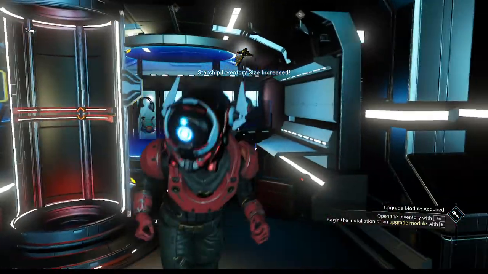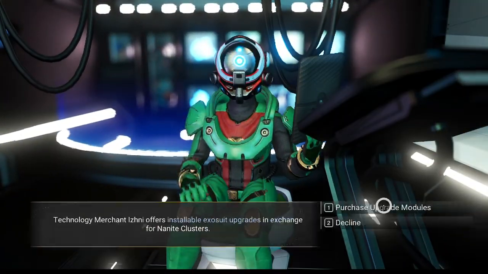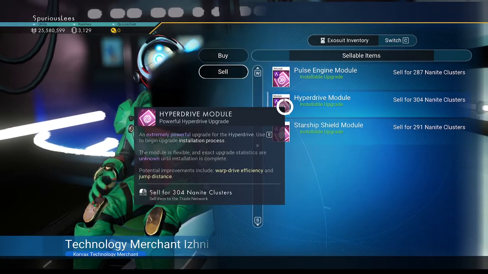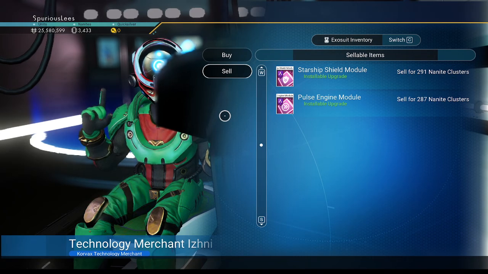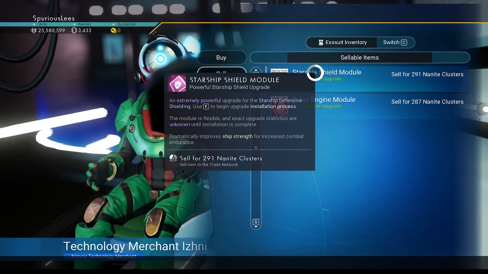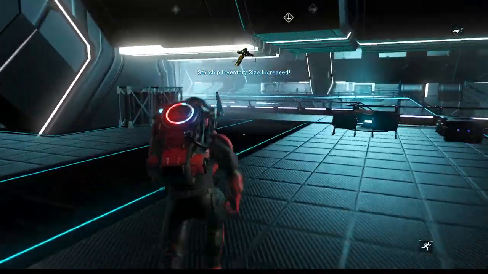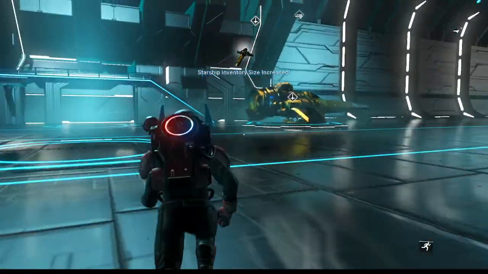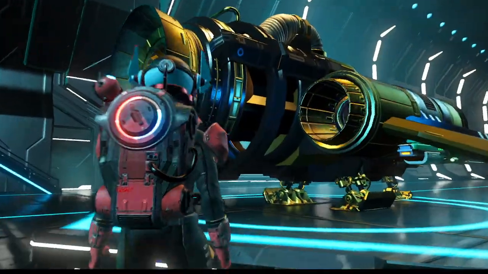Yeah, we already got the tech here. Let's see what we can do. Purchase, sell. We don't need that at all for sure. And, you know, I don't know. I think we're just going to sell both of these. We could probably use the nanites. We don't know yet. We should have probably looked at our milestones to see what we need to keep, what we need to get rid of or can get rid of, that sort of stuff.